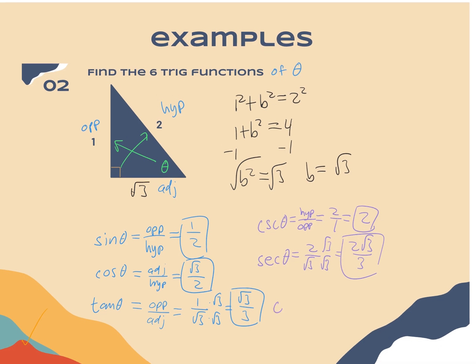Right, and then I want to do the same thing with cotangent. Right, I know that that's going to be adjacent over opposite. My adjacent is square root of 3, and my opposite is 1, right? So square root of 3 over 1 is just the square root of 3. Now, you could have taken your simplified version of tangent and then took the reciprocal of that, but that would give you a little bit more to simplify, right? So I would just use the measurements that you see in the original diagram and then simplify from there if needed, so that you don't have to do any sort of unnecessary simplification.